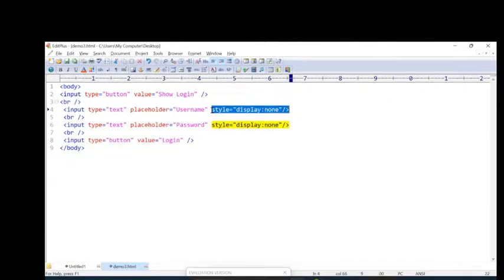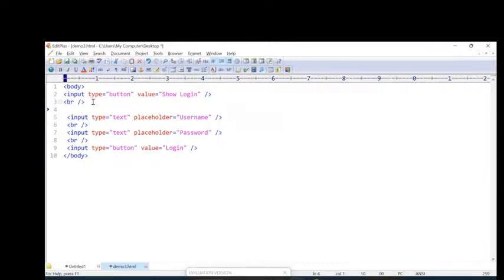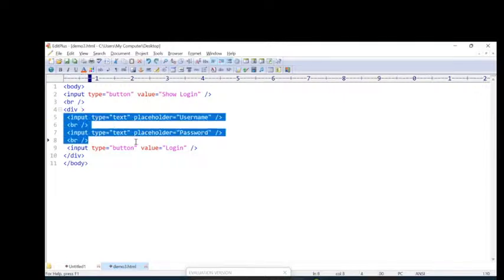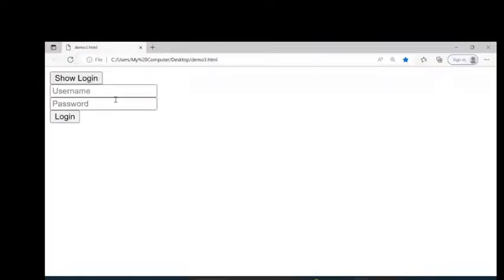So remove this style here and here also. Now these controls I'm taking inside one div tag. In this div tag, just use this display property. First of all, see, all these controls are located inside one div tag. So div is a container, right? It can hold other controls. Now inside this div, how many controls we have? 3 controls. Now, if you observe this output, refresh, again we got the same output.